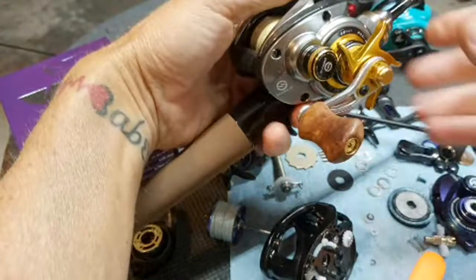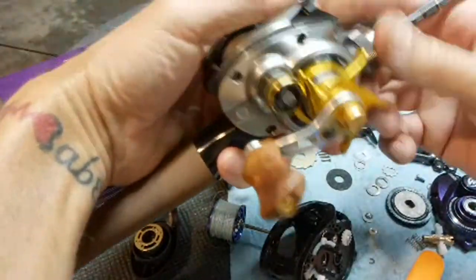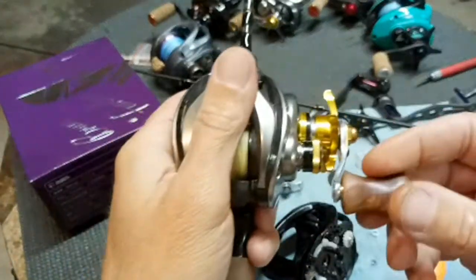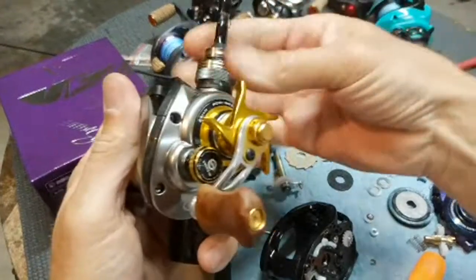And we'll talk more about that knob, but I guess that kind of looks all right on there. Yeah, it would actually work just fine. Now this knob I would switch out. I'd probably put one of these other ones, but all right, let's see what else looks good on there.